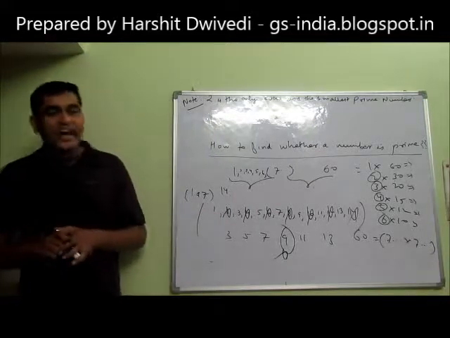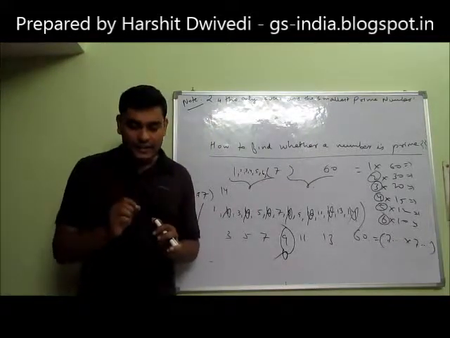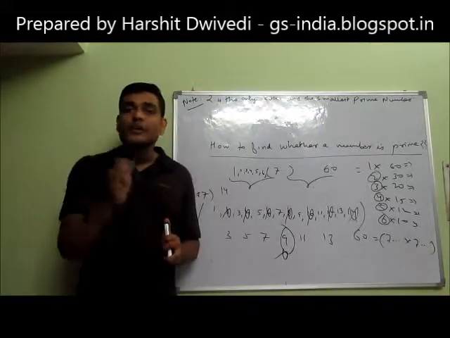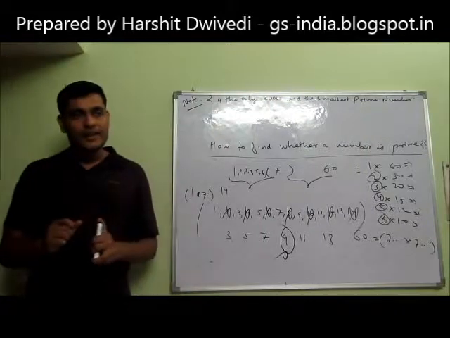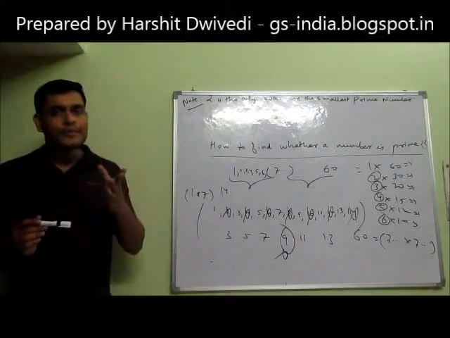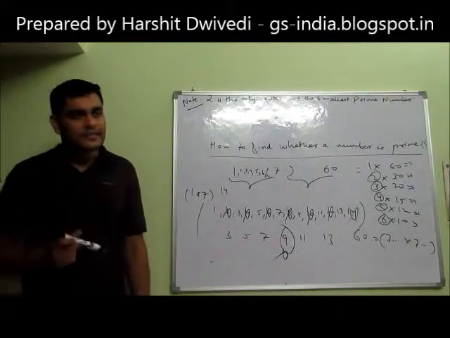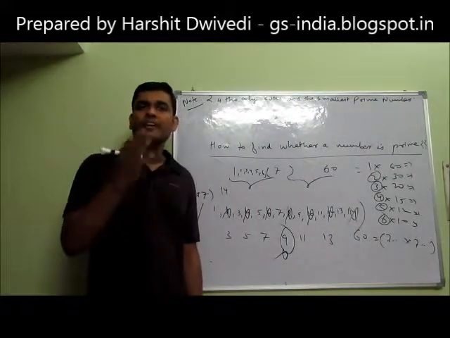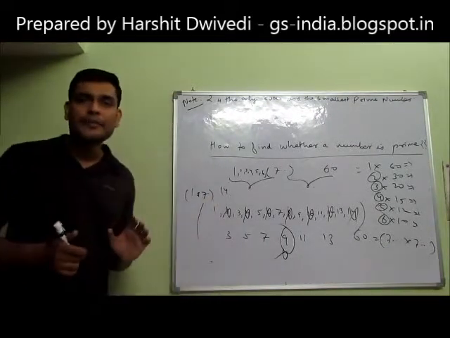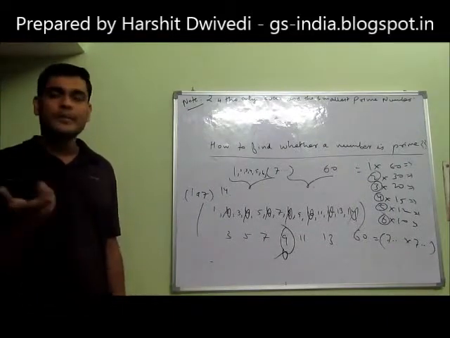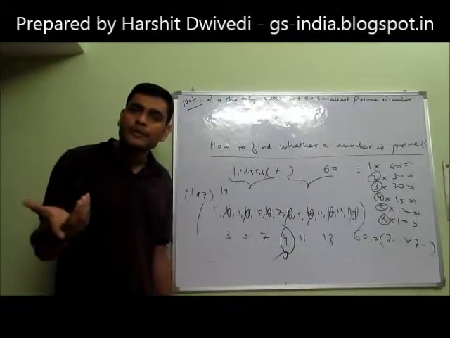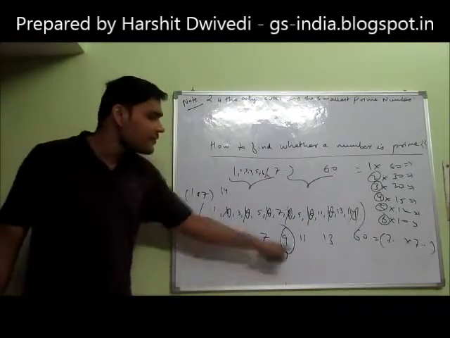The point to understand in the chapter on numbers is that even the composite numbers are formed by constituent prime numbers. Which quantities are the composite numbers made of? The composite numbers are made of prime numbers. That means any number which has more than one prime factor will obviously be a composite number. 3 into 5: 3 and 5 are separately prime numbers, but when we multiply 3 and 5 to get 15, it becomes a composite number. So obviously 9 is a composite number, and it is made of prime numbers only. So we have to remove the composite numbers and check with the prime numbers only.